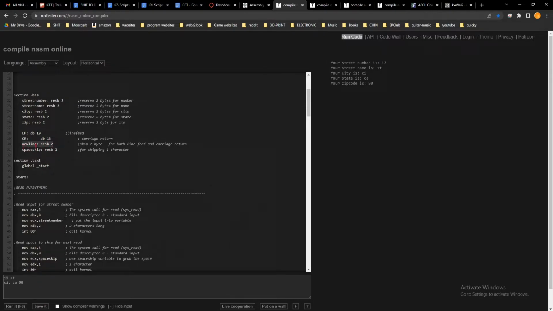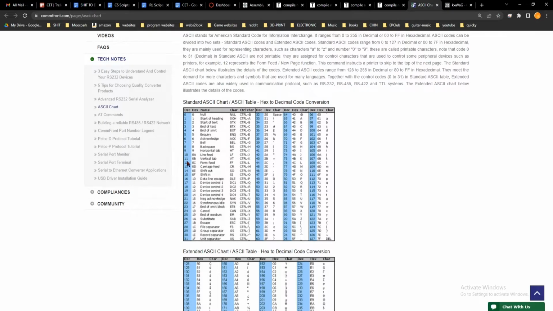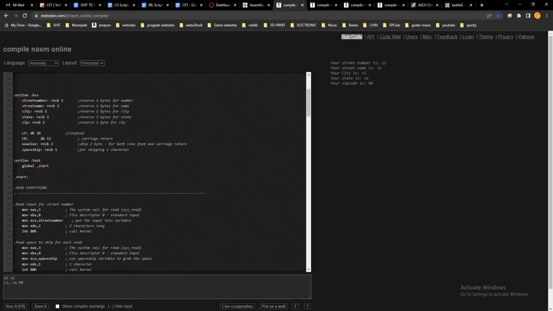So you can have one variable that can take in both, as we do here. And then the other way, which I'll show in a sec, is you can have 2 different bytes, one specifically for the line feed and one specifically for the carriage return. And I think the way he was showing you with the 1 byte is he was using this, right, db 10. Looking at this ASCII chart, that 10 literally relates to this line feed character.